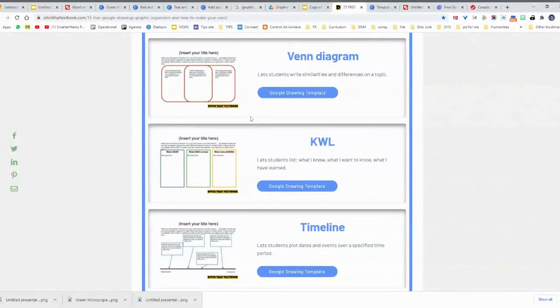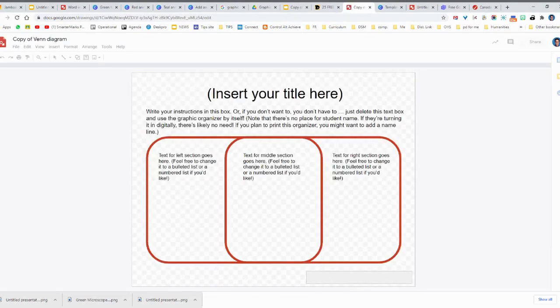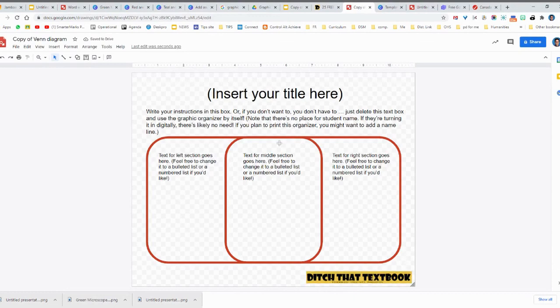All you have to do is go and find them, open the template. It automatically makes you make a copy of that diagram or that Google Drawing, insert the text that you want so that it relates to the activity that you're doing. It has the Ditch That Textbook name in there so that we're giving credit where we got our information from.